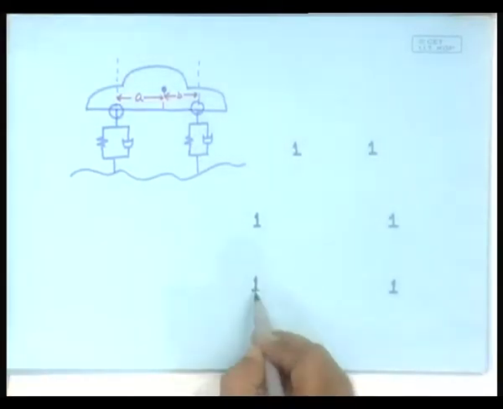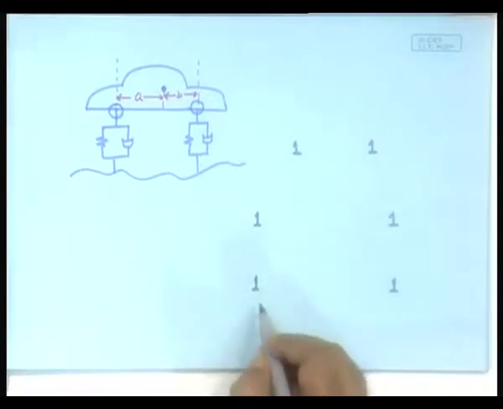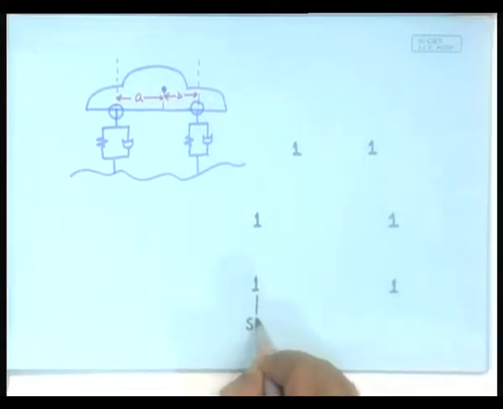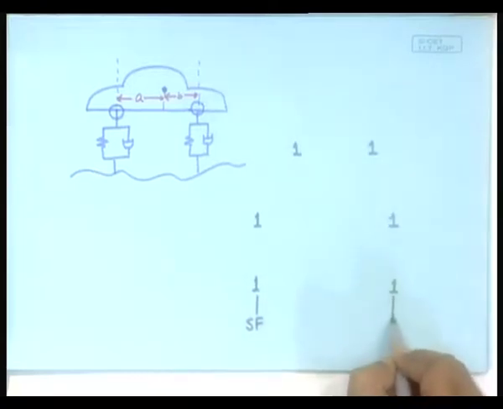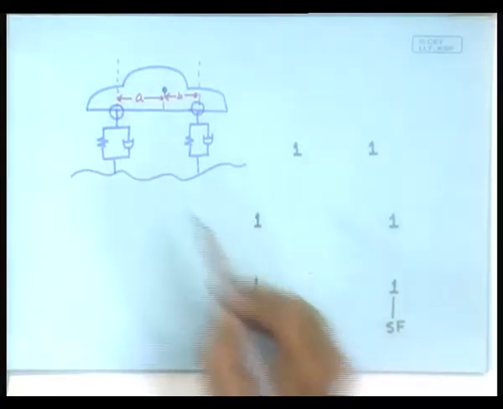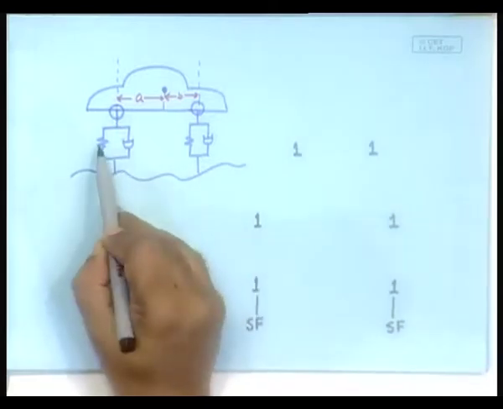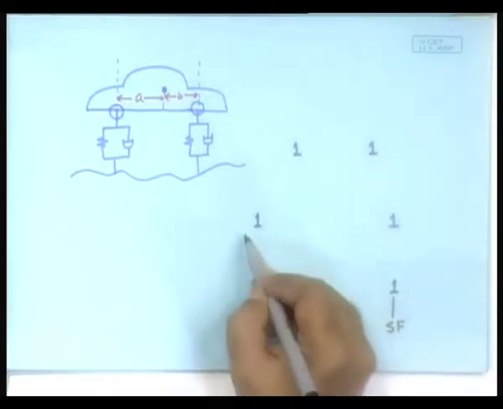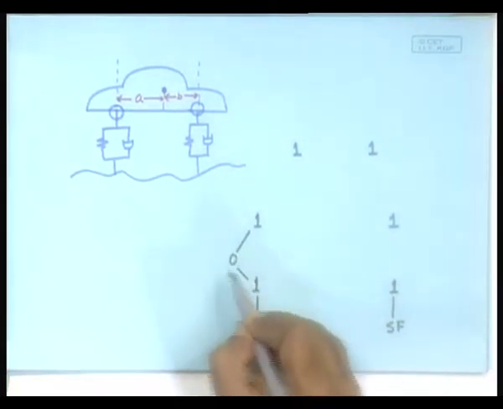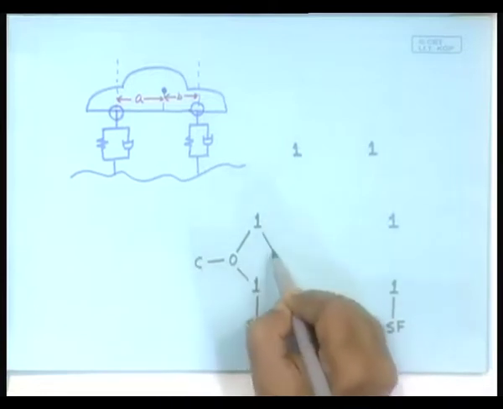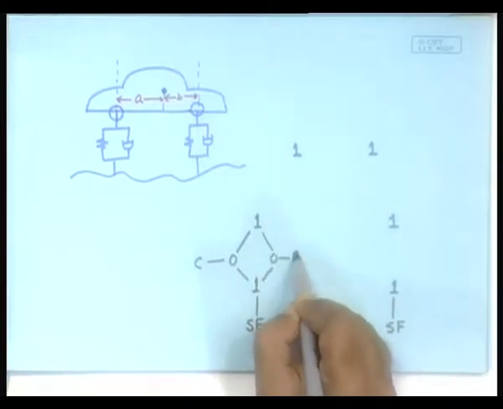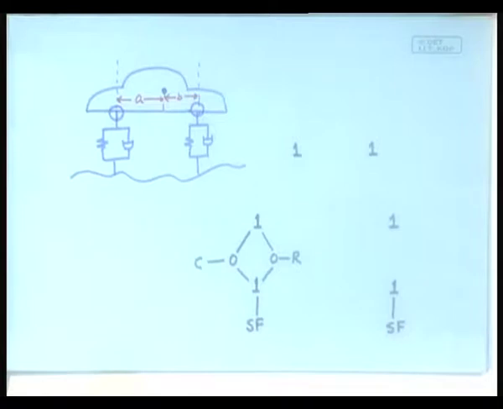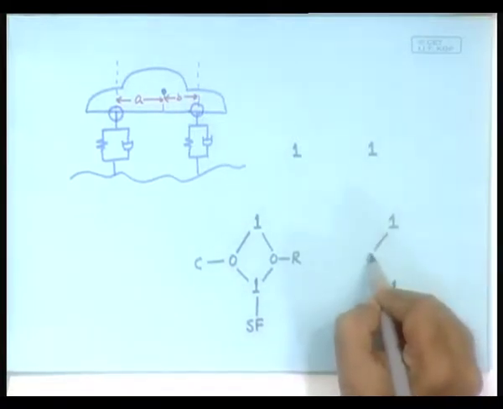Okay. Now, what are connected to these two? We have already understood that these are connected to SF, source of flow. These are connected to SF. Okay. Now, in between this and that, this point and this point, you have the spring damper arrangement, whose representation we already know. It will be, right. So, this will be like this.